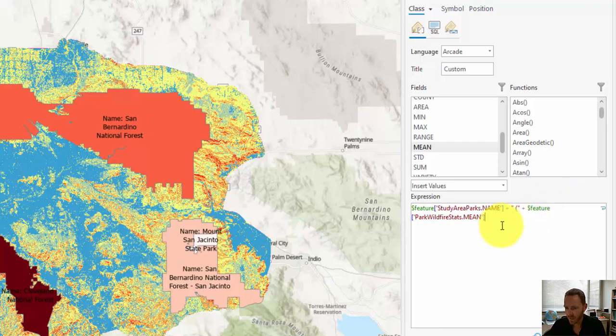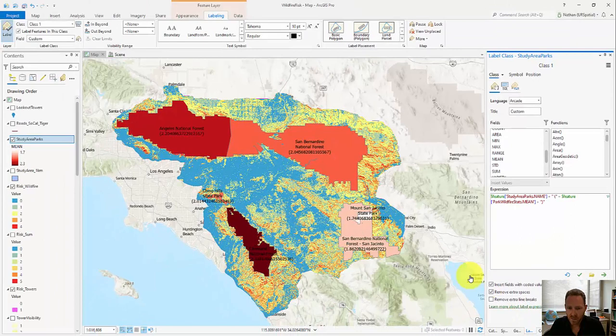It's going to substitute that in, plus, and then we'll close the parentheses like that. You also put quotes around both of those. I hit apply, and now we've got the name of the park and what the risk value is.